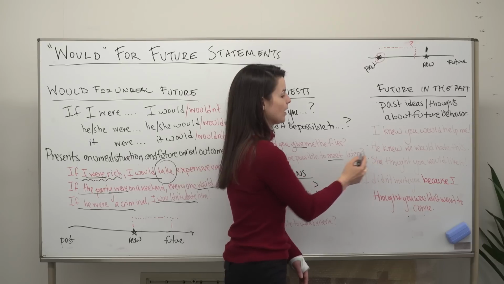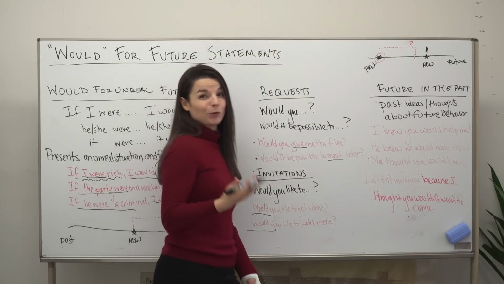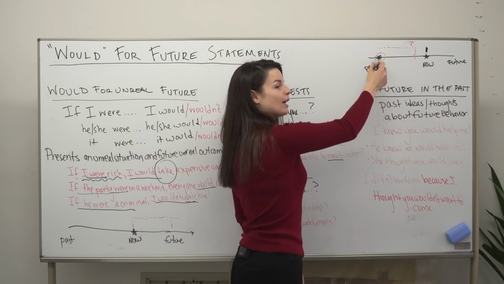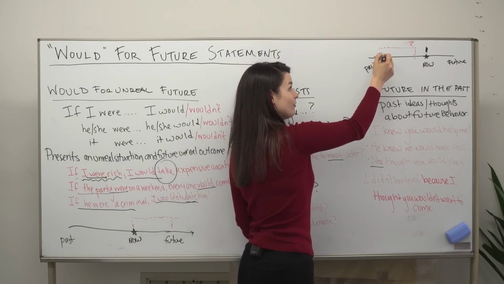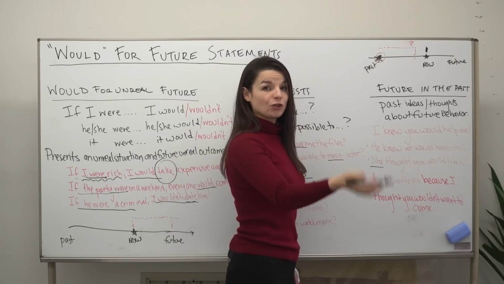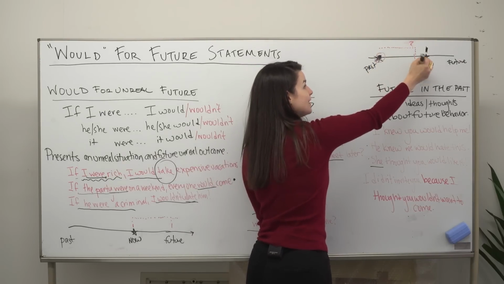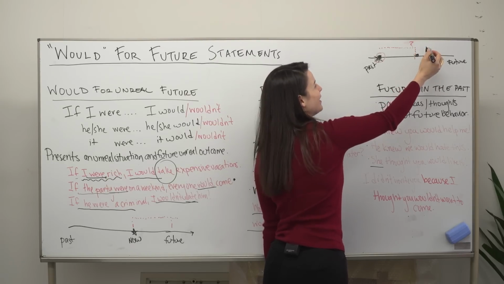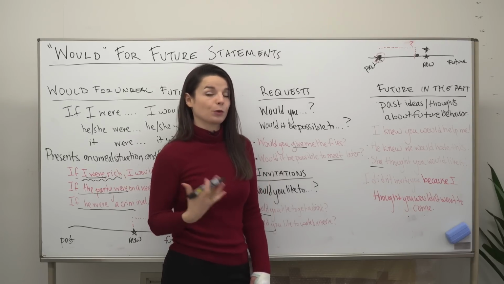Okay, one more example. She thought you would like it. This is very common when receiving presents. I thought you would like it, or she thought you would like it. So here, this one is quite easy to imagine, I think. When the person is shopping, in this case she is shopping and she finds something and she thinks, oh, this person, maybe the listener, will enjoy this present. So in the past, she thought you would, in the future, like it. And did you like it or not? We don't know. But the conversation is happening now. So she thought you would like it. He thought you would like it.